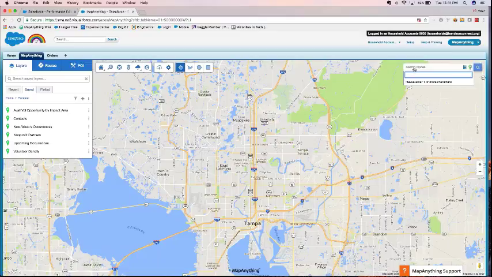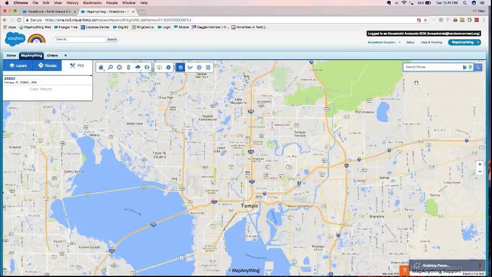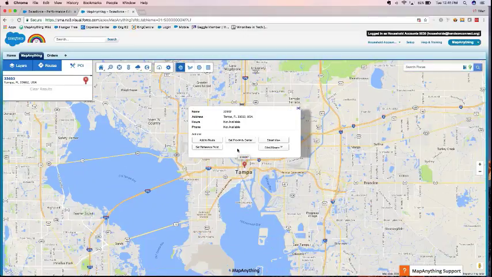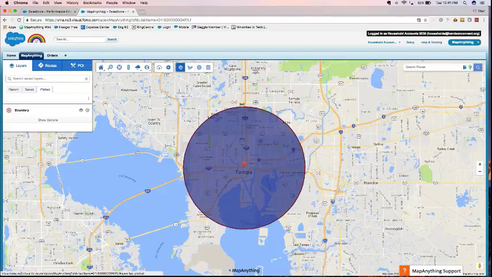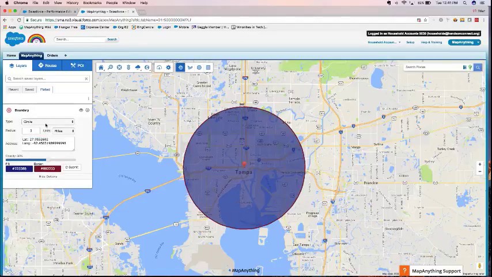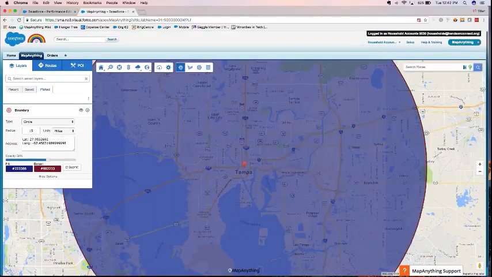Google search feature. So let's say hypothetically you just have a zip code, so we can plug in 33602, which is going to be a Tampa, Florida zip code. We can also bring that point in, click on that point, and set a proximity around a physical street address, physical zip code, whether it's a city, town, whatever the case. You can still come in here, reference that actual zip code, and build out proximity centers. So if you wanted to see a 15-mile radius around that zip code, you can absolutely do that as well.